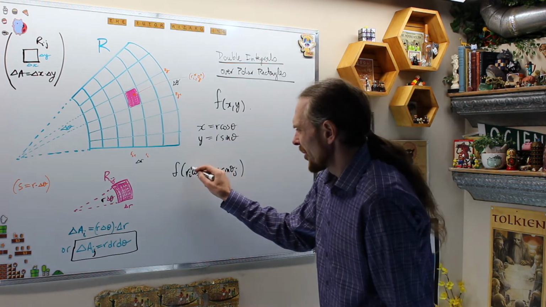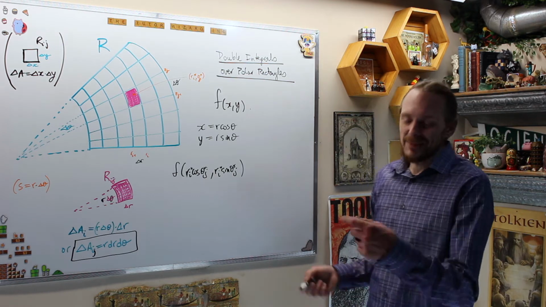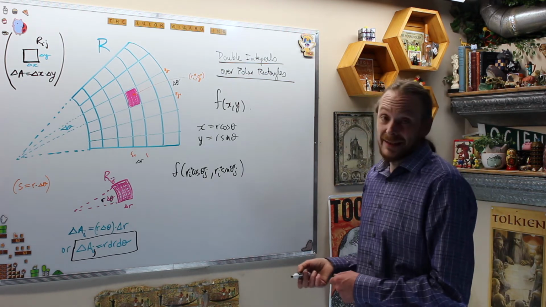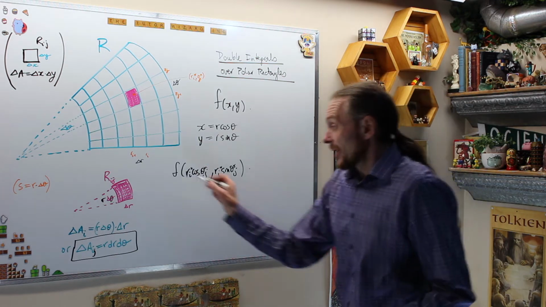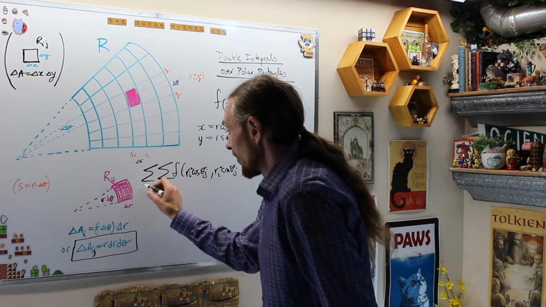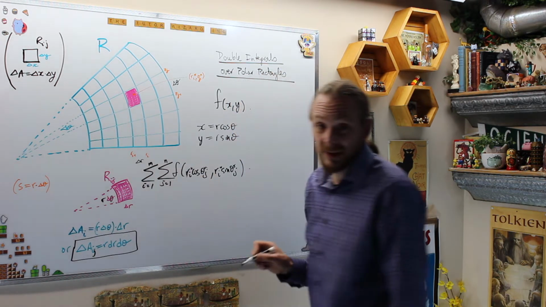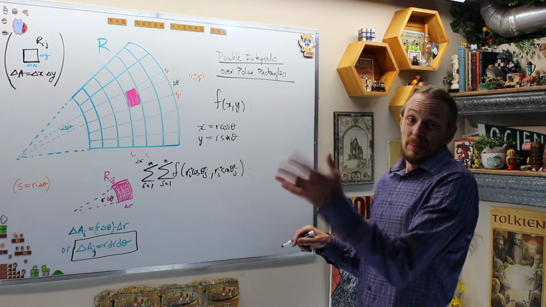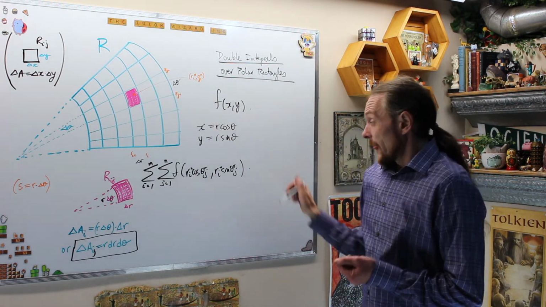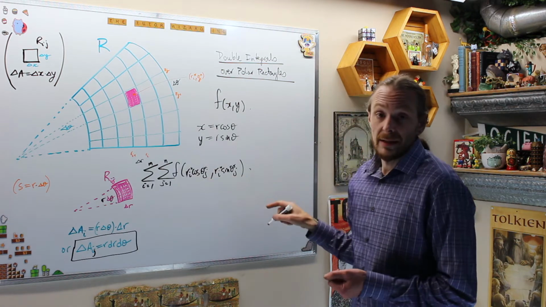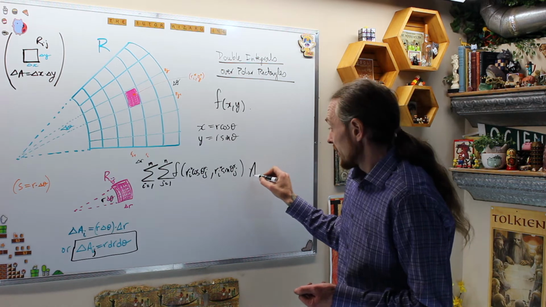and that's because we're picking our sample points, and then you have to put your star on there, star, star, star. We're doing this as Riemann sums. This is just the polar coordinate version of that. Then we're going to have the double sum again from i equals 1 to m, j equals 1 to n of our two partitions, and that's going to be the approximate area of this polar rectangle. And then of course that has to be times our area delta A.